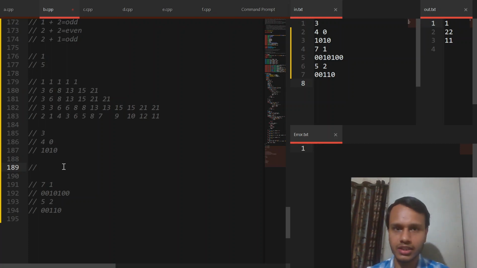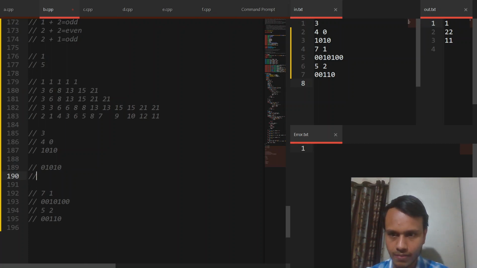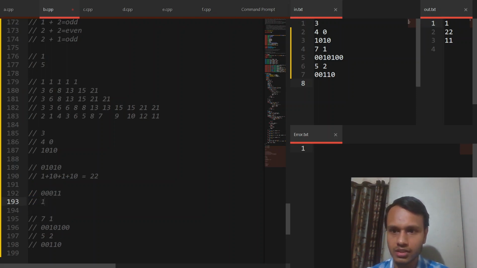Because let's say we have something like this, then the sum would be 22. But if we had something like this, then the sum would be 1 plus 11, which is just 12. So you can see that it helps if we have ones at any of the ends.